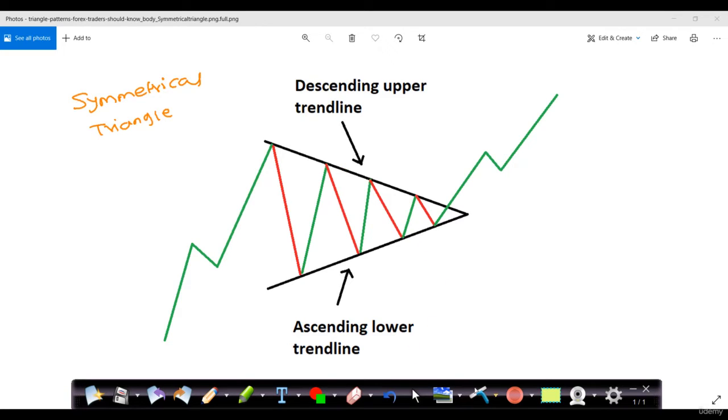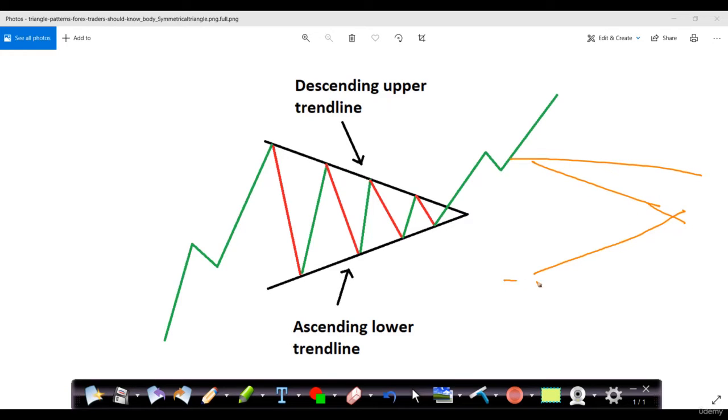If you look at the pattern here, it contains an upper trend line and a downside trend line as well. Maybe resistance is here, support is here. We don't know where it will break. Either it will break upside or it will break downside. But for trading this type of pattern, your trading psychology will help the most compared to any other technique. Now let's take an example of the symmetrical triangle pattern.